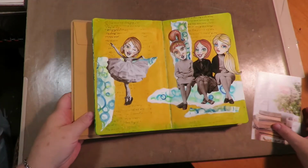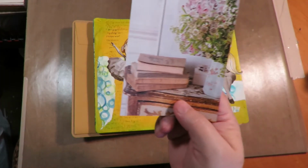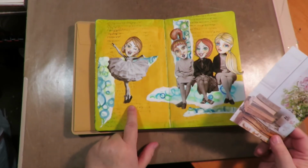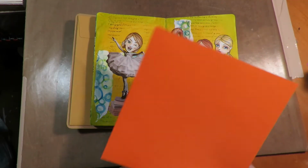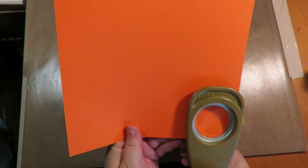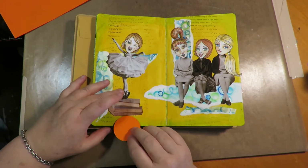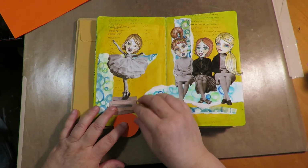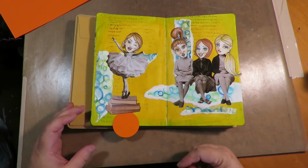These are so cute. And here is a magazine image of a stack of books, and I'm going to cut those books out and put those under the girl like she's balancing on a stack of books. And I want to bring that orange element into it, so I'm using a big circle punch and some orange cardstock, and just punching out a circle. And I'm going to have the books balancing on this circle. So I'm going to put it on like that and then cut it off at the bottom of the page.